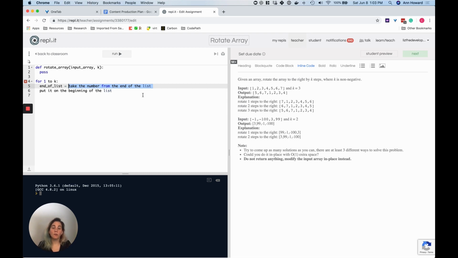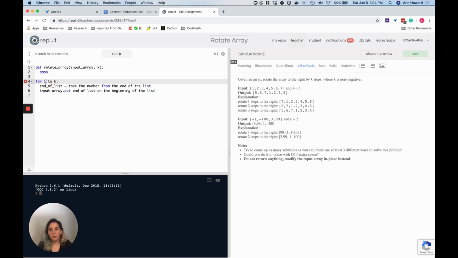And what you need to do is look this up, figure out how do we take the number from the end of the list, and then how do we say, input array dot, put it on the beginning of the list. That's what we're trying to figure out. So put the end of the list on the beginning of the list. And then you want to do this for 1 to K, that many times.